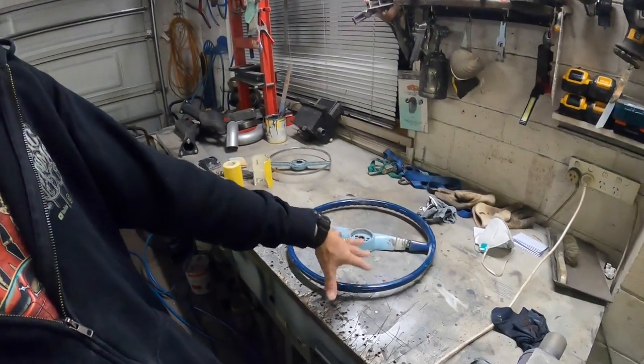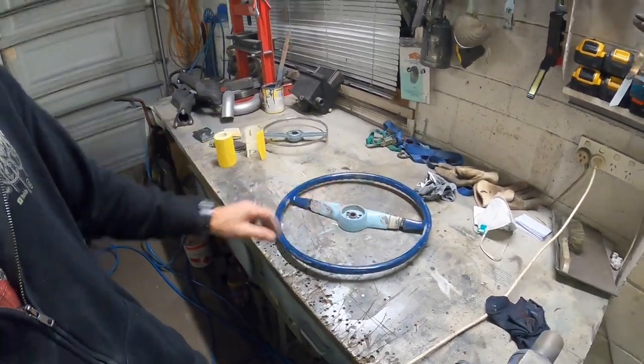So I don't have any issue with putting a little bit more filler back into it. If it cracks and breaks up, or if it starts looking shit, the steering wheel won't break because it's got metal inside it, but then I'll get a different steering wheel or try and find another 51 steering wheel, you know what I'm saying? So I'm going to do some sanding.